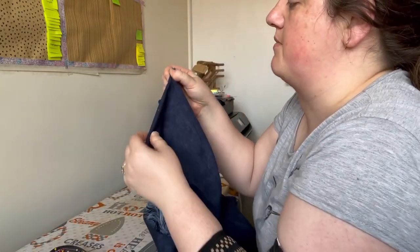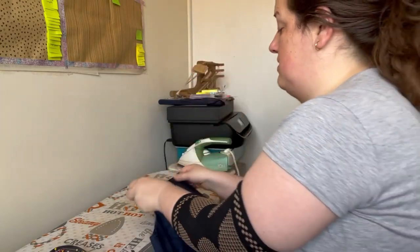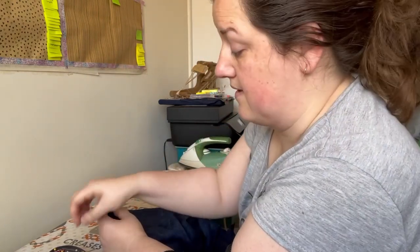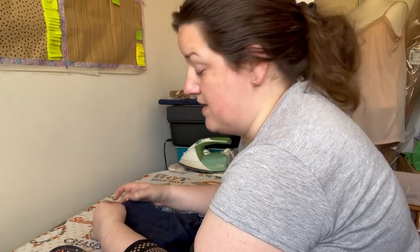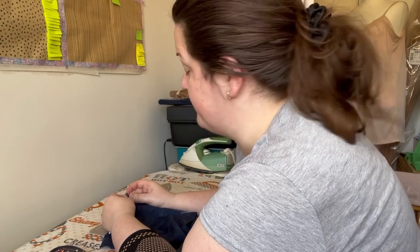We now turn the garment right sides together, as we normally would, and make sure that seam stitch line is right on the edge. I'm going to press it again and pin it back together. For this second pass of stitching, we've already used 3/8 of an inch of our 5/8 inch seam allowance, so I need to sew at 2/8 — a quarter of an inch — which is the width of a standard presser foot. I can line up the edge of the seams with the edge of my presser foot to get the right width to enclose that raw edge.